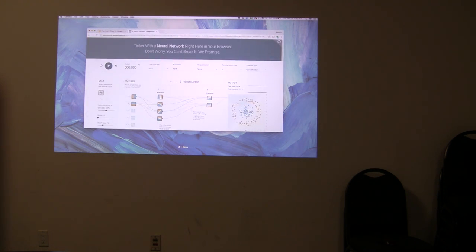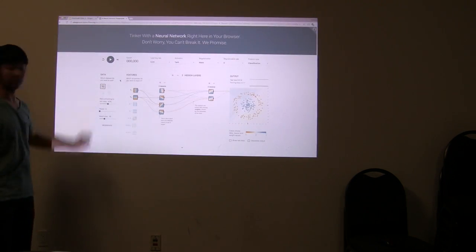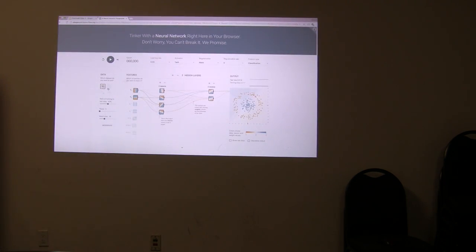Yeah, let's try using this data. I think that data demonstrates the point the best. And then go to 3 hidden layers. It's playground.tensorflow.org.